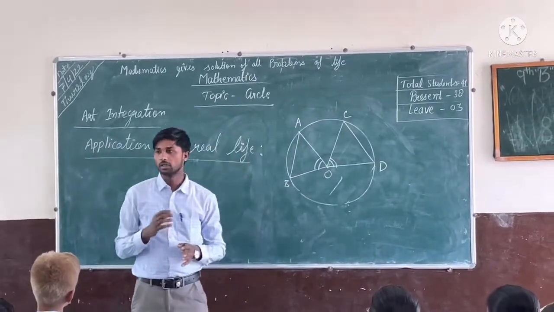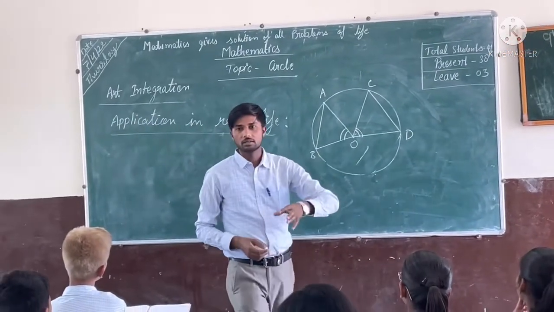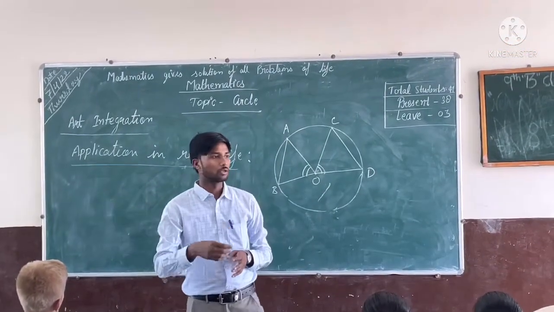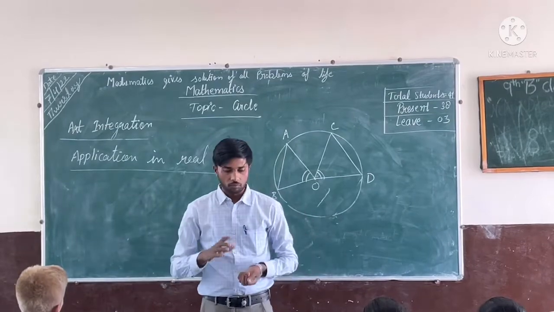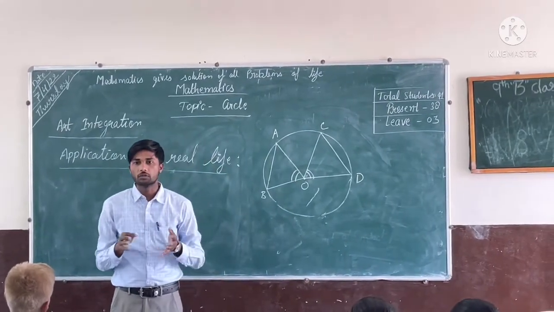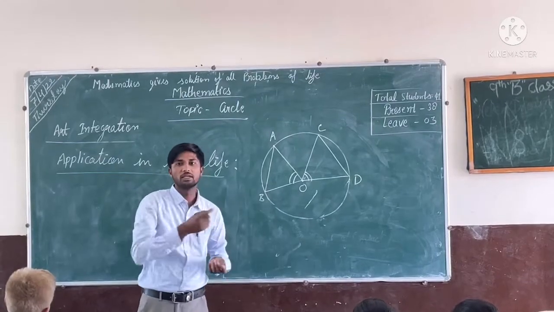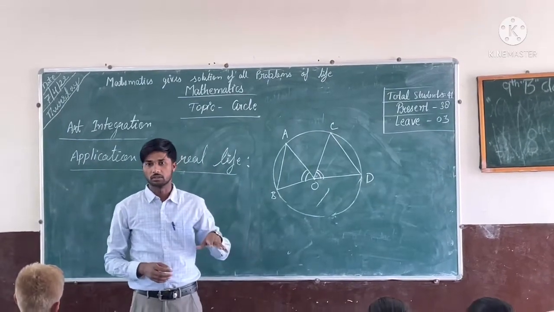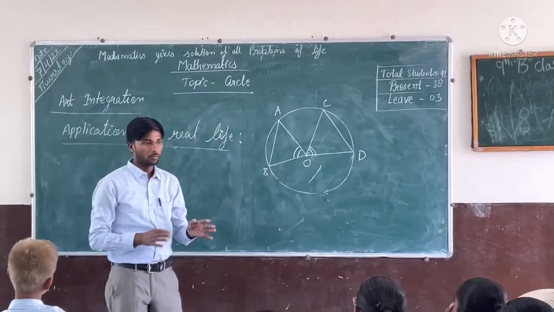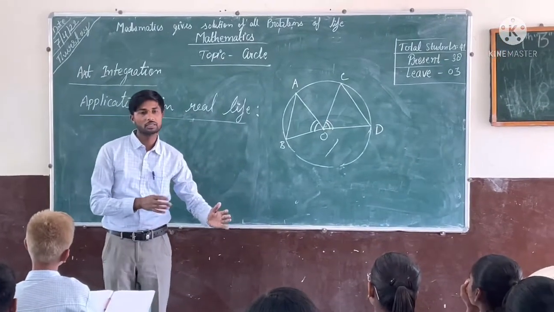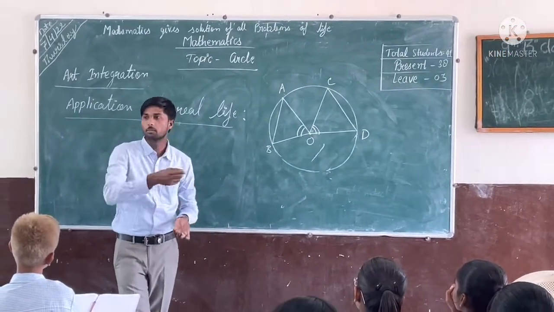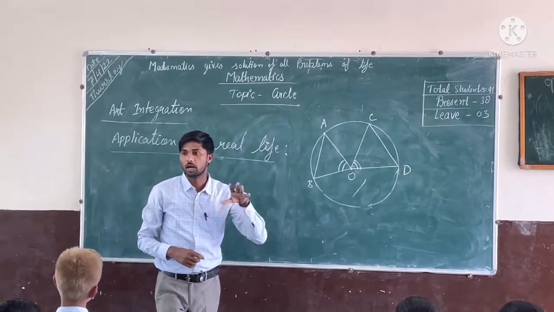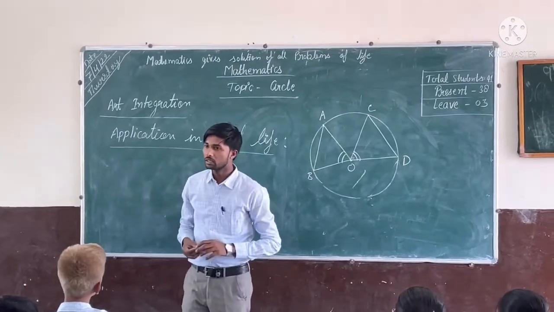Similarly, if we move further, you have seen plants in the garden or nearby the roads. Also, some governments have plantation programs, and we observe that for watering the plants, they make a circular base. They make a circular base for watering the plant. That is also in a circular shape. There will be a height to it, which makes it a cylinder, but the top of the pot or vessel in which the plant is planted will be in the shape of a circle.